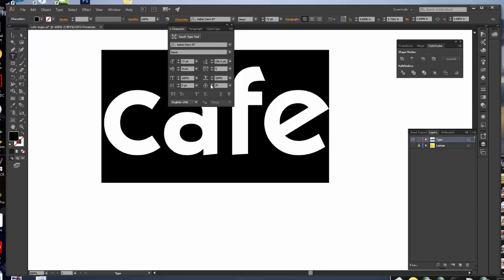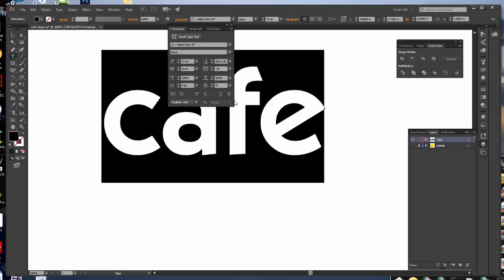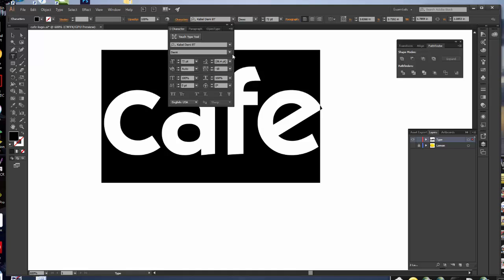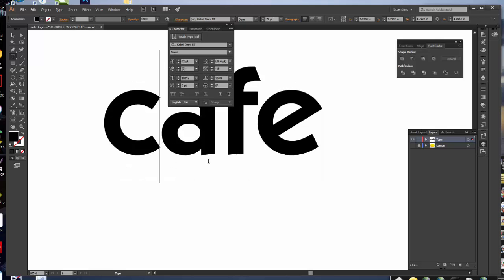Now we're going to change the tracking field from what is currently 0 to a minus 18. You can type it in, you can use the down arrow, and that's going to snug your letters up quite a bit. We want to bring the C and the A a little closer together.